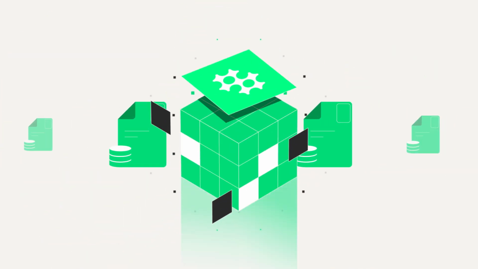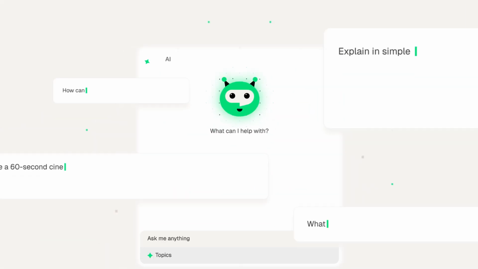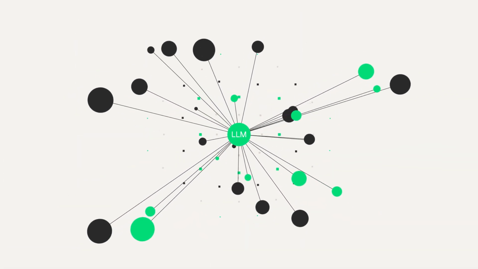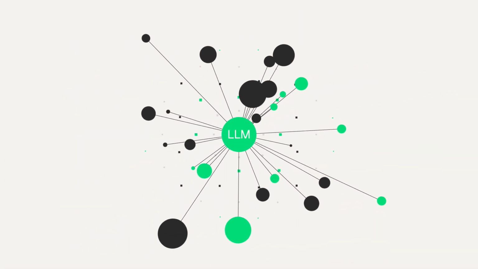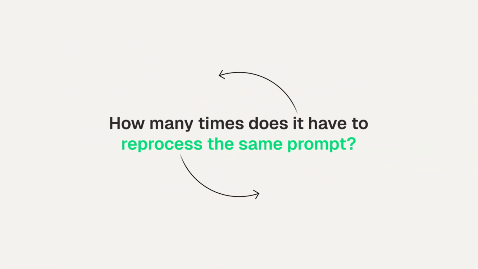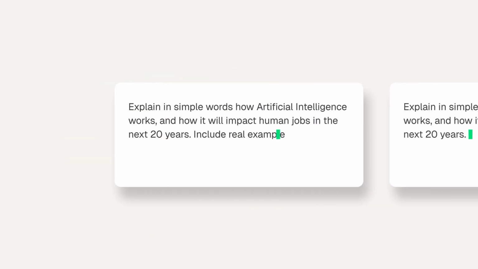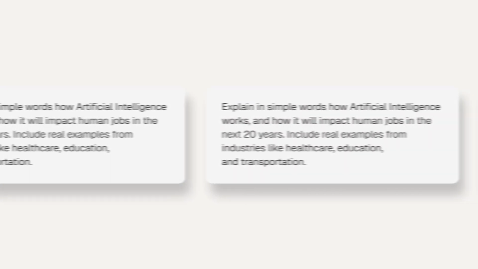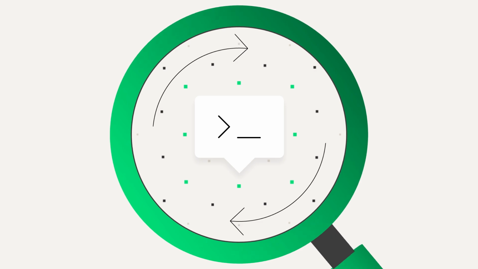Our solution is useful for your workload. Multi-turn conversation with a chatbot is an obvious example, but think about the workload handled by your LLM. How many times does it have to reprocess the same prompt? It could be RAG, it could be repetitive information passed by many users because of the time of day, or so many other cases. If you can see repetition in the prompt, it is likely that Tensormesh will help.